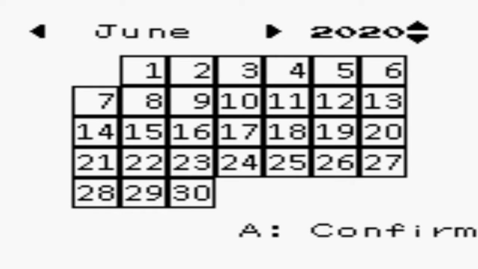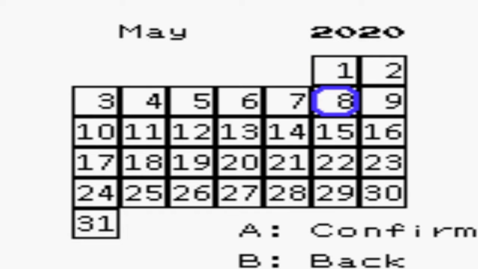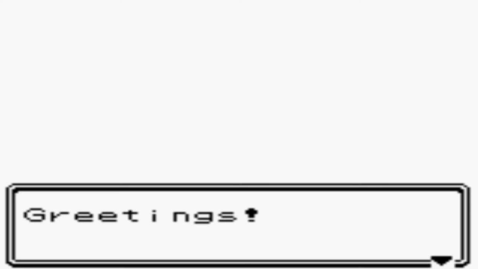So, year and date. It is June 2020. I'm still figuring out the controls. And no, it's May 2020. Wow, this is so intuitive. It is May 16th. Oh, I can't click on it. Right. The time. It is 12:34. Yes, it is.